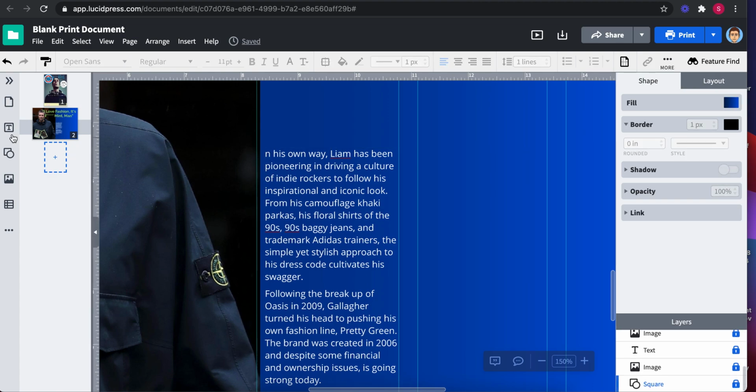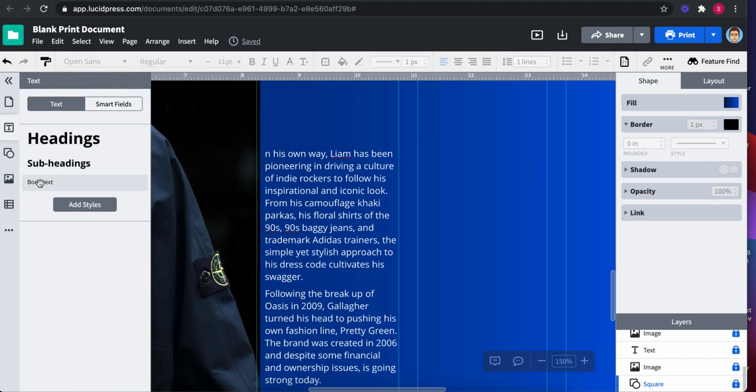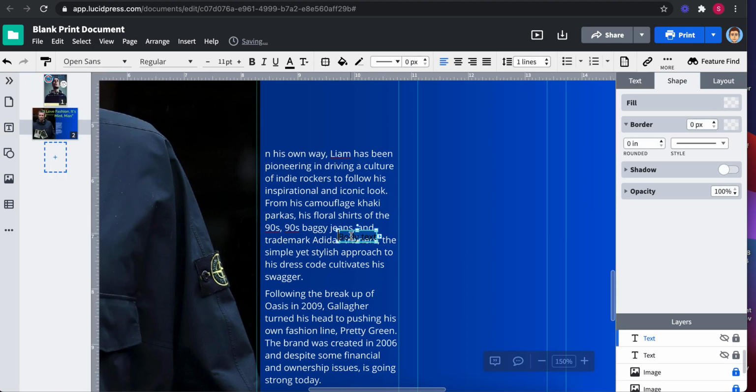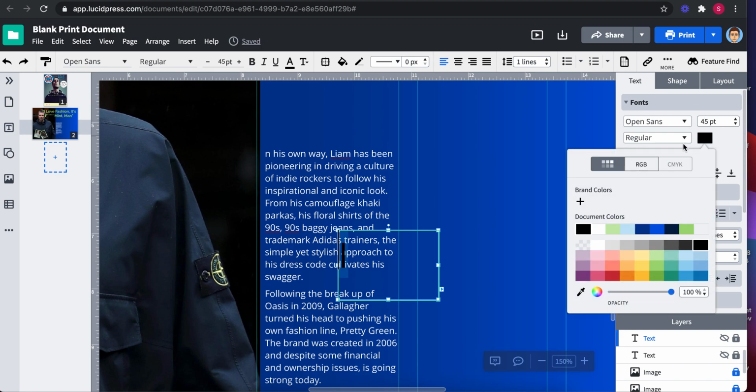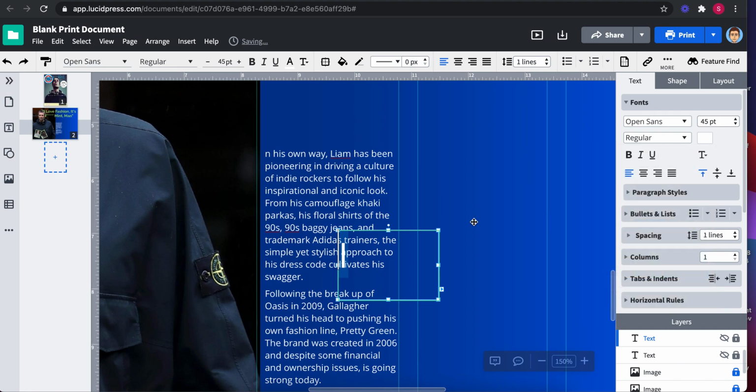And what I'm going to do from there is go to text, go back to body, and in here I'm just going to put a capital I. Obviously you can't see that too well. Delete that out and I'll put my capital I in there and pop back to my text up here. Remember, this is where we can change the size, and I'm just going to go with 45 to begin with. Yeah, that's not far off, that's okay. Change it from black into white so it stands out a little bit more against my background.